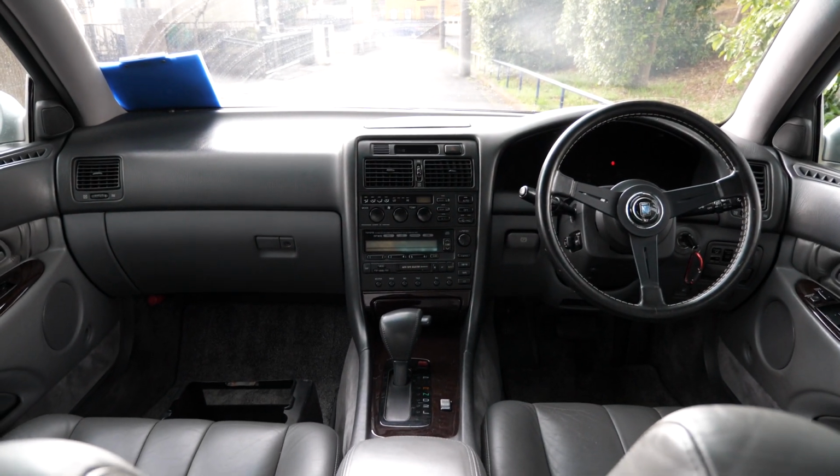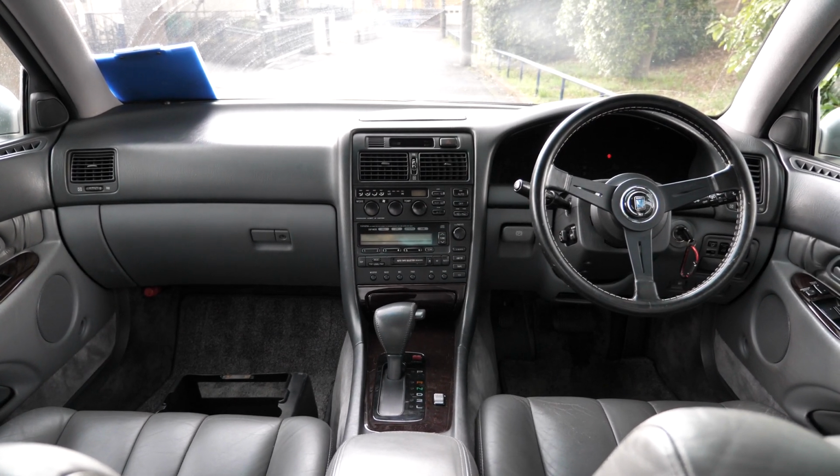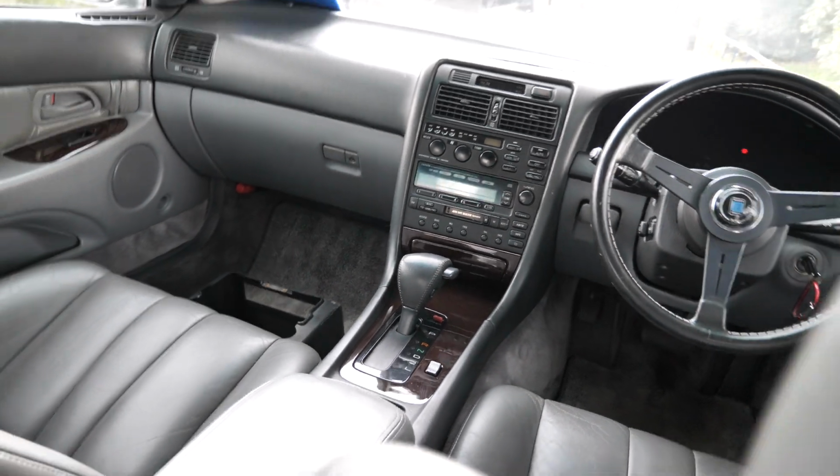Get your own little vents in the back, BMW 5 Series style. There's a steering wheel that's more sporty than it should be, but it is good. Automatic transmission. I'm not sure how many gears the auto on these has. It's either going to be 4 or 5. This was about the time where 4 speeds were going away for 5 speeds, but still a lot of cars had 4 speeds.